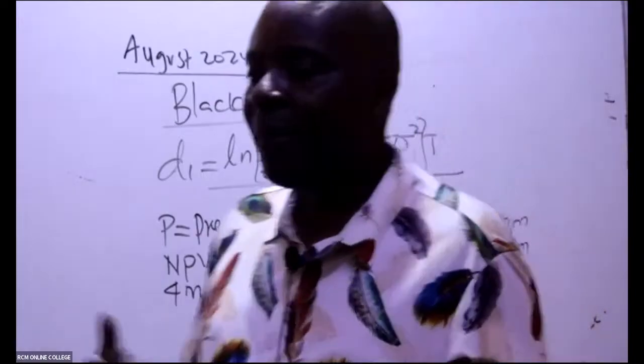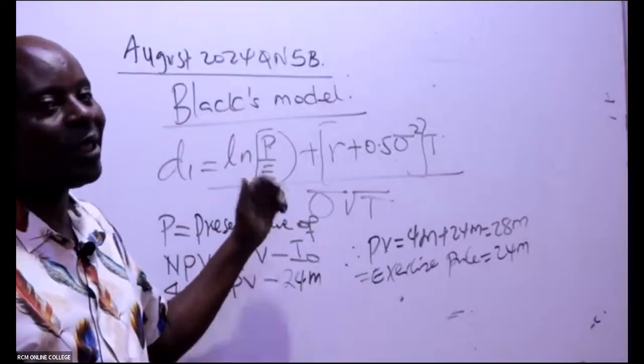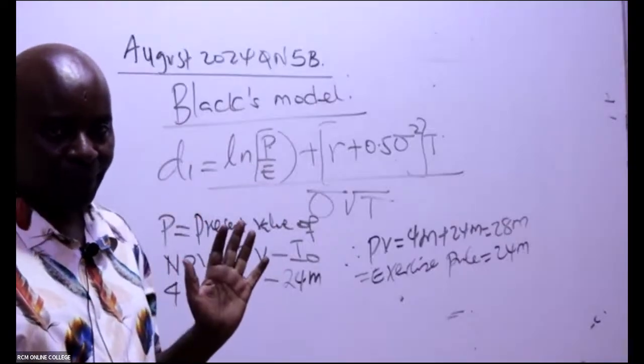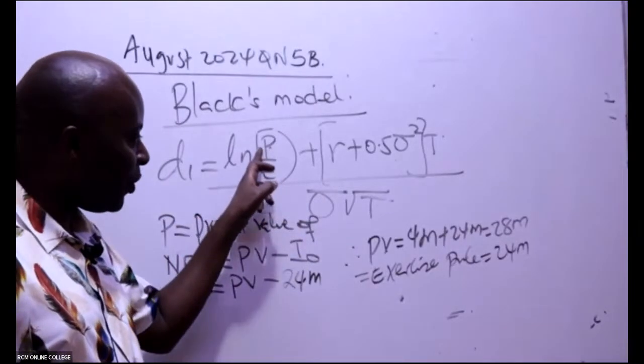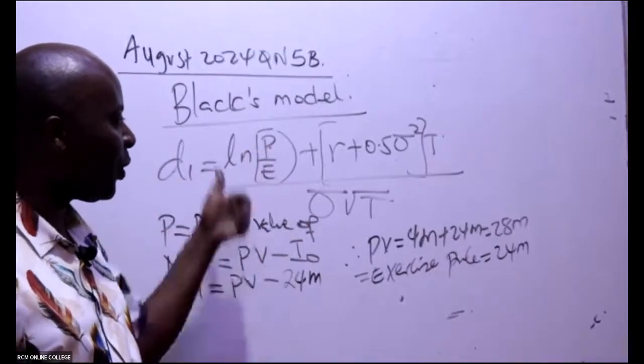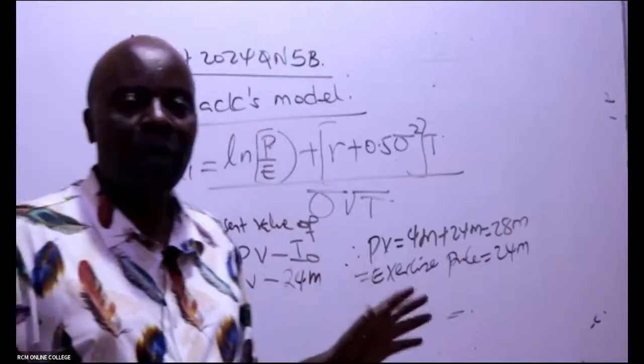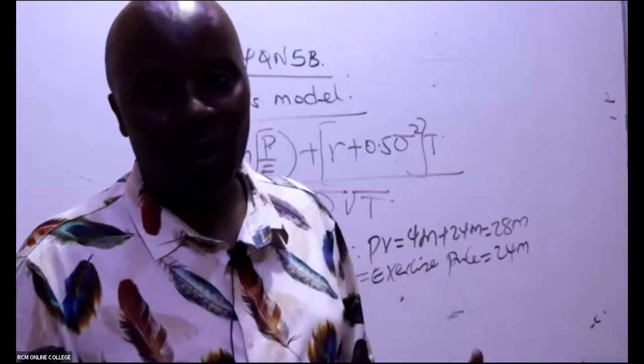However, when we are marking these exams, even students who use NPV here will still get all the marks. If you get a student using NPV here, we still give all the marks because not many students are able to remember that really this has to be present value. By the way, we are very liberal. Whenever it comes to marking, we are very, very liberal.